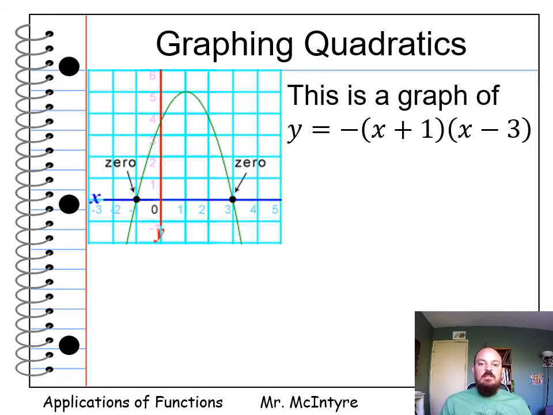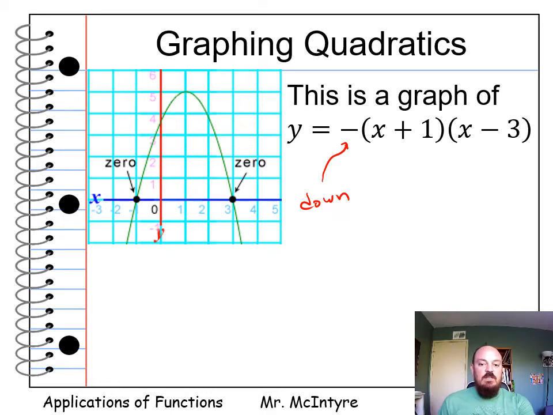All right, so let's take a look at this example here. This is a graph of y equals negative x plus 1 times x minus 3. That's in factored form. You can see the factors in parentheses. Now the first thing, before I worry about the factors, I notice this negative sign right here. A negative sign by itself basically means a negative 1, but it is negative. And that tells me that the parabola opens down, which you can see in the picture it does. It's that upside down U shape.